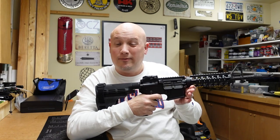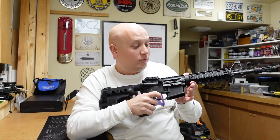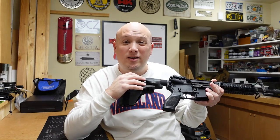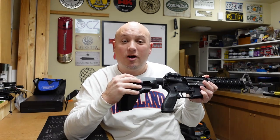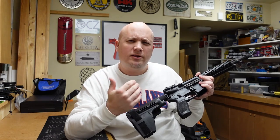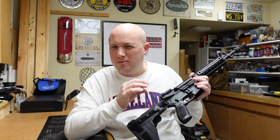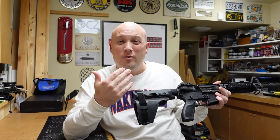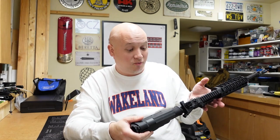There isn't really a lot of creep. The break on it is really crisp. It might be a little bit on the heavy side, but it feels really good for a stock AR-15. And when I do take this gun apart, it looks like a lot of these parts have some extra milling on them. I'm pretty sure that they're MIM parts, but it looks like Sig took a lot of time in the creation of these. So I'm really happy with the trigger and the controls.